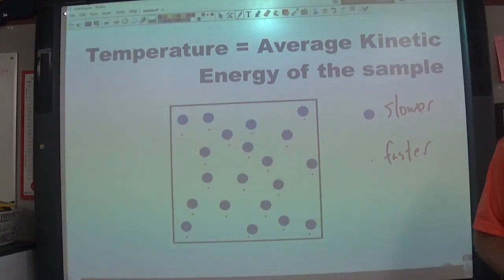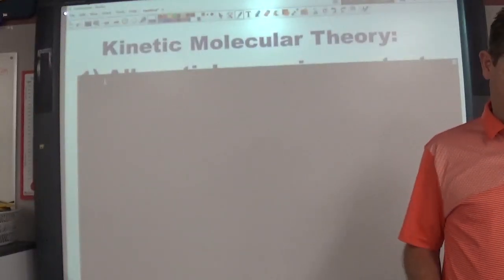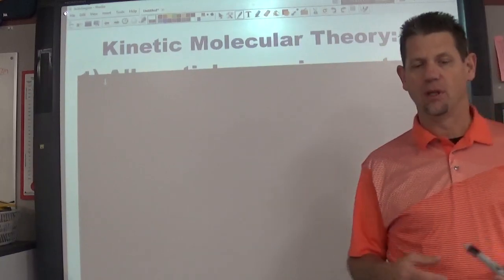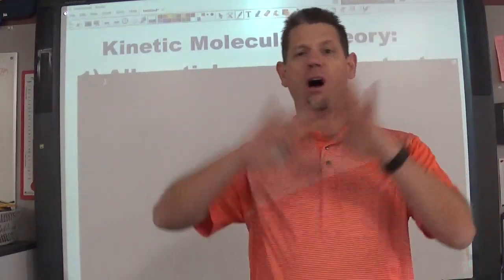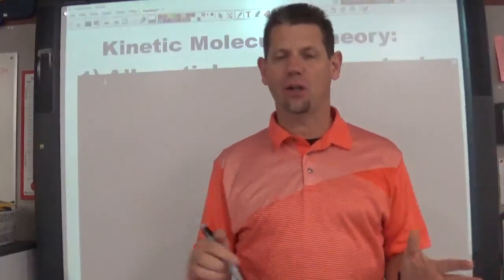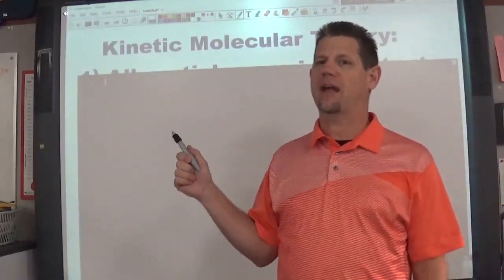All right? So throughout this whole thing, we just keep talking about this idea of the kinetic molecular theory. The thing about kinetic molecular theory is this. There are 5 premises that we have to pay attention to. With these 5 premises, that's how we know that we have a sample that is undergoing something about kinetic molecular theory. All matter, everything in the universe, falls under these 5 categories.